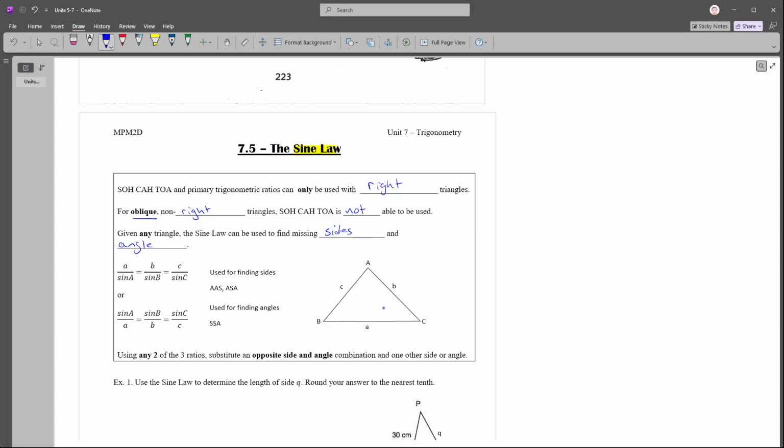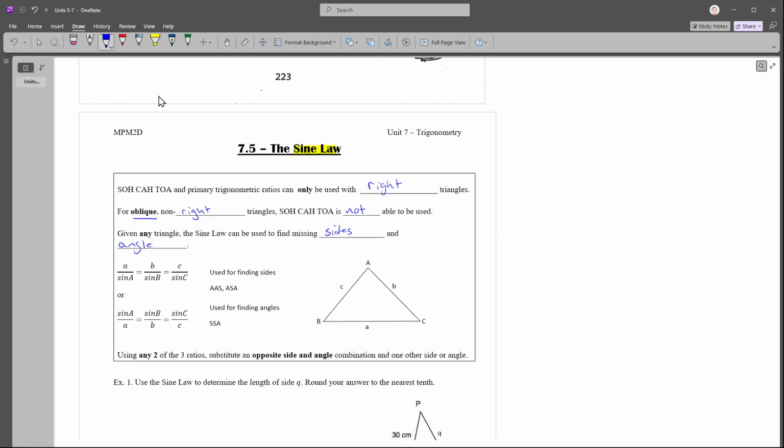If I'm looking for an angle, then the angle is going to be on the top and the side will be on the bottom. Why do we do that? Well, to be honest, a ratio doesn't actually matter what order you do it in as long as you're consistent with all of the ratios in the equation. So it doesn't really make a difference. However, doing this, the math will be a little bit easier to solve for, and it'll make your life a little bit easier to work with.